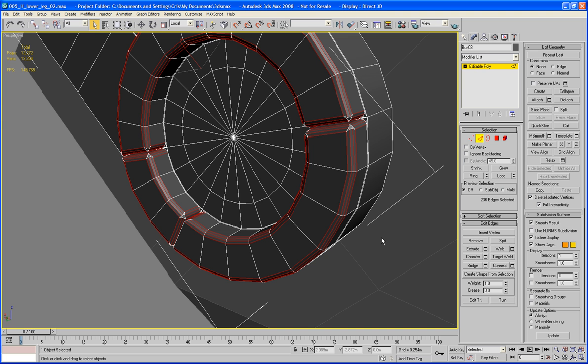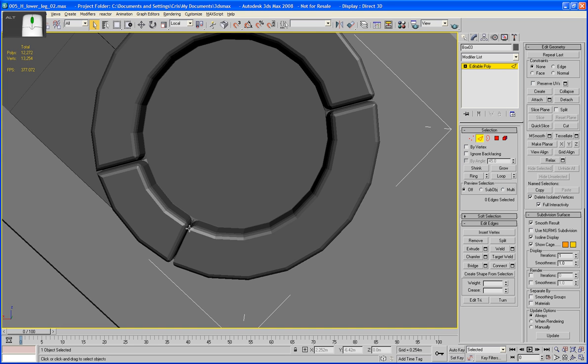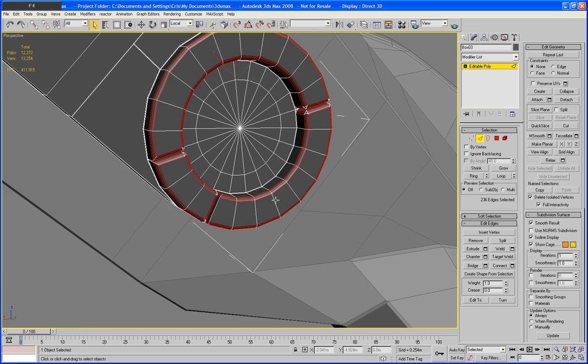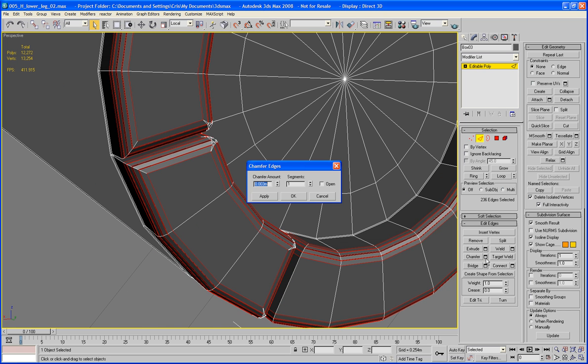Now remember, most of the time I try and avoid this kind of edge set that we have here. However, unfortunately for me, I really don't have time to go into fixing that, not when I'm recording, anyway. You'll recall earlier on I showed you how to kind of resolve that manually, should you so wish.